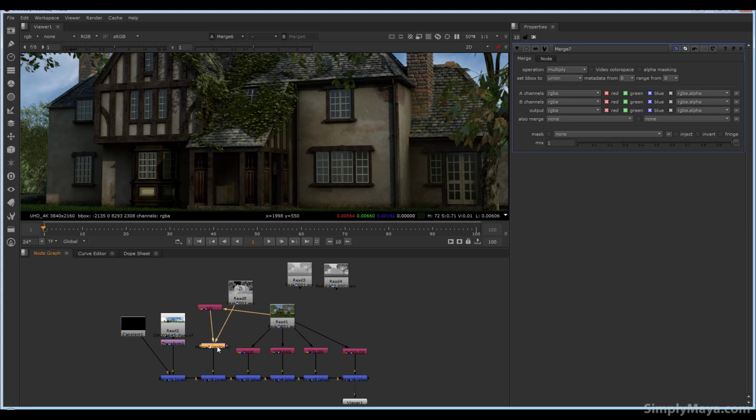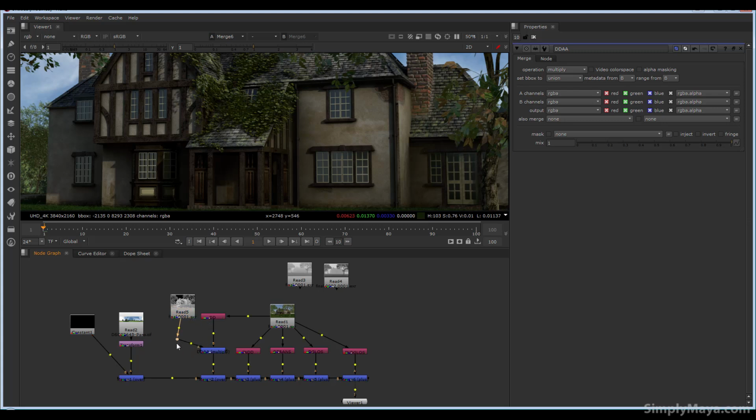And this is a bit of a mess now. So I'm going to just click this merge node and call this DDAA, direct diffuse and ambient occlusion together. I'll move this one up here, this one here. And remember, you have a lot of room in Nuke. So generally I try and keep my node chain as neat as possible. You can use control to sort of bring one of these out. There we go, just so I know where that's all going.